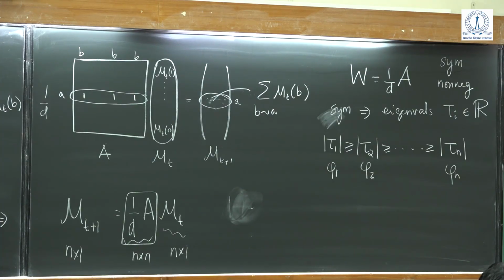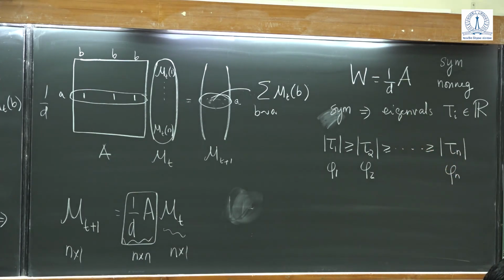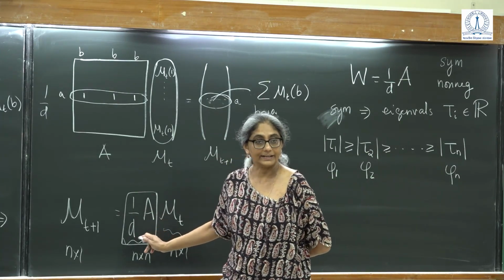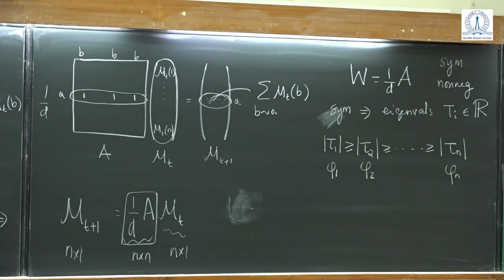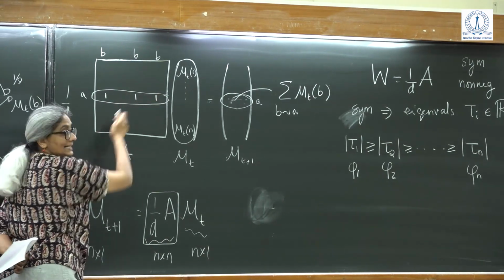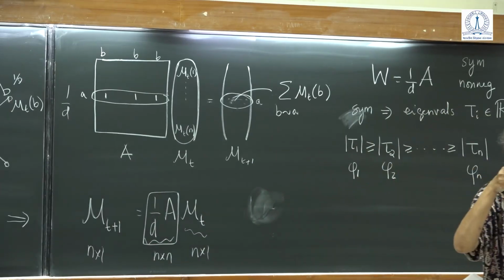Okay, now let me come back to your question. What was your name? Abhay, yeah. So Abhay asked what happens in a non-regular graph, right? So if you have a non-regular graph, then the matrix that we're dealing with is not like a scaling of the adjacency, right? You really have to deal with this piece. So what's happening here? You have to divide, so 1 over degree of b is attached to every mu tb, okay? So when you do this calculation, you have to also keep track of which vertex b you're using, and divide those entries by 1 over the degree of b, right?